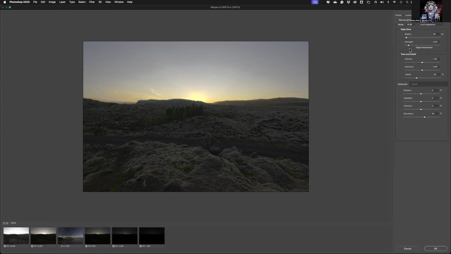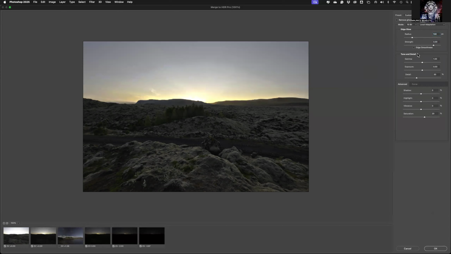All right, so radius and strength. What is this for? Radius is how far out the HDR effect is going to apply, but you really don't see anything until you increase the strength, because the strength is for the edge glow effect and the adjustments on the highlight to the shadow result. So the higher I go with the radius and the strength, the more you're going to see that result. Again, depending on the picture and what you're trying to get out of it, depends on what works. And again, everything works together.